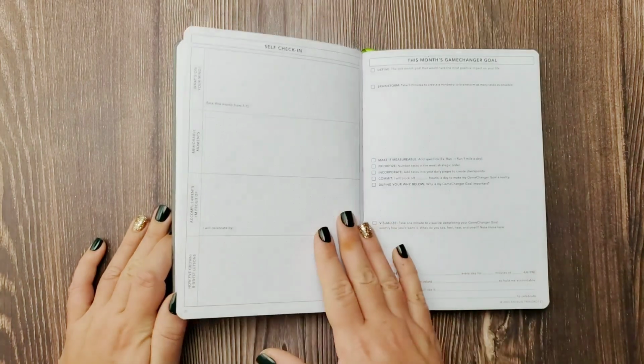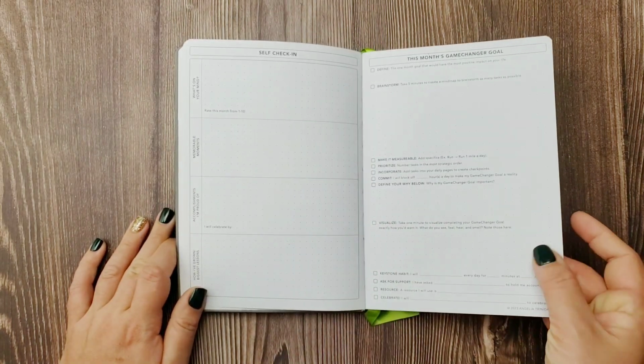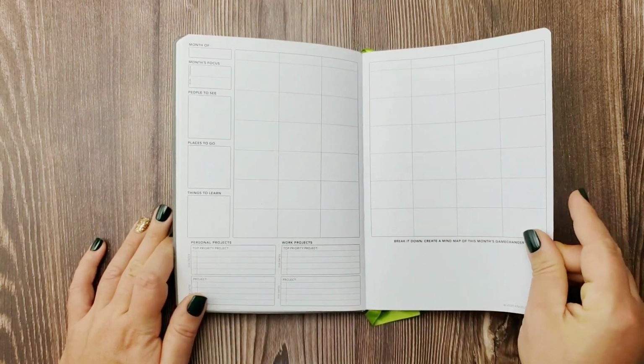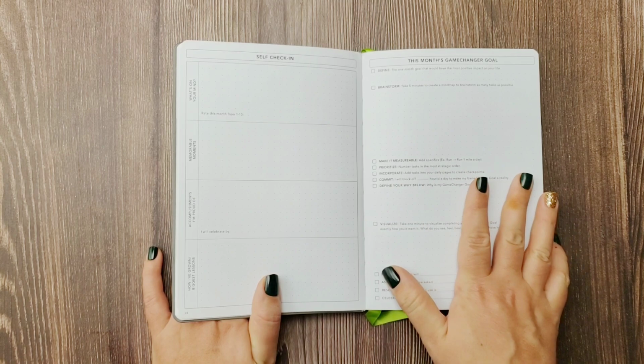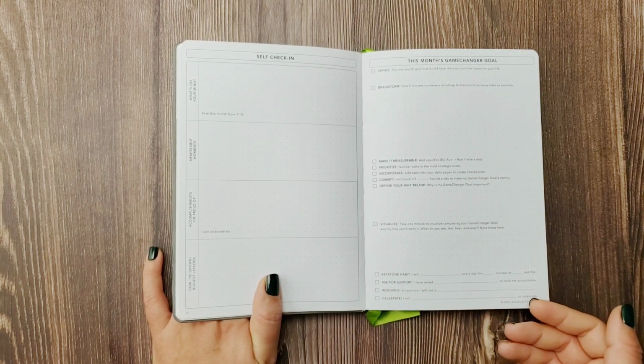Again, they go into the next game changer goal. They give you another monthly, and of course, you're going to reflect, okay? So, see, we're getting a pattern up here. Again, you get another game changer goal, a calendar, or a monthly layout. And a check-in.